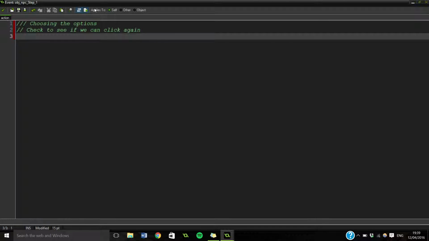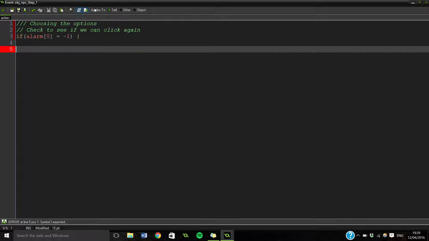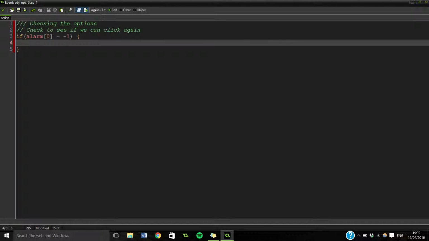So first we're going to check to see if we can click again. And this is using our alarm, so if alarm. There's going to be a load of checks here as well, by the way. It is pretty huge. So if our alarm is basically set back to 0 or nothing, or -1 actually, then we need to do everything else, and the first thing we're going to do is loop through the choices available. So at the minute we've only got 2. We're just going to make it for 2. You could probably implement it so there's more than 2 available.